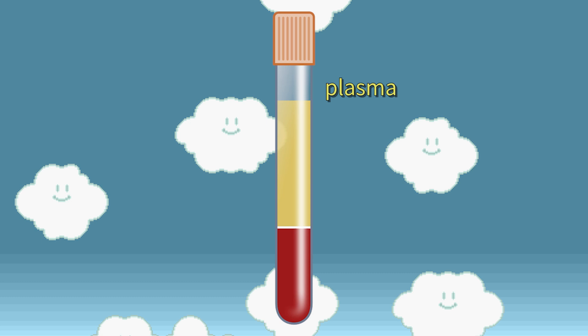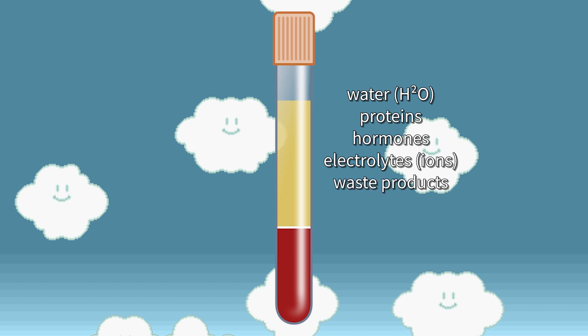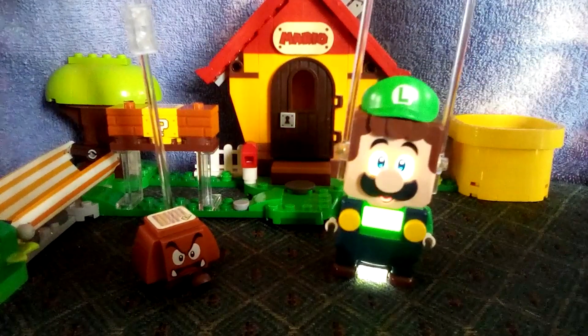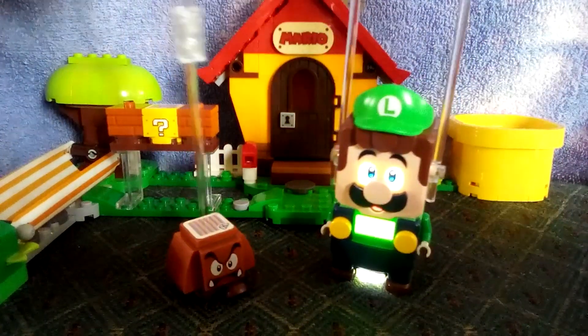The yellowish part you see is plasma, which makes up about 55% of blood. As we mentioned in the episode about the urinary system, plasma is the liquid part of our blood, and it's mostly made of water. The rest of it is stuff that's dissolved in the water, such as proteins, hormones, electrolytes, and waste products — like urea. But what about that whitish part in the middle? That's the buffy coat. It's made up of white blood cells and platelets. White blood cells keep you healthy by fighting infectious germs, and platelets are broken up pieces of cells that form clots to stop you from bleeding. The buffy coat makes up less than 1% of your blood.